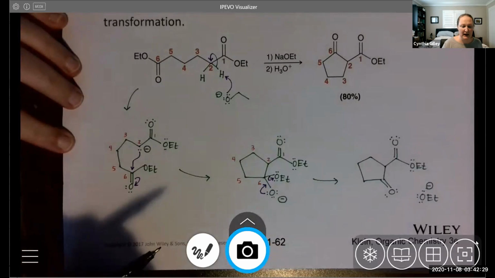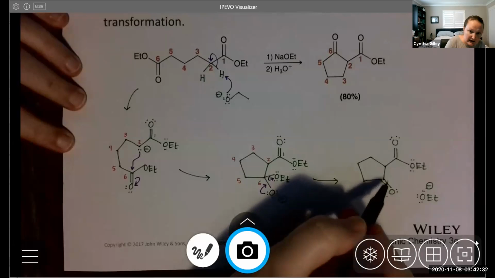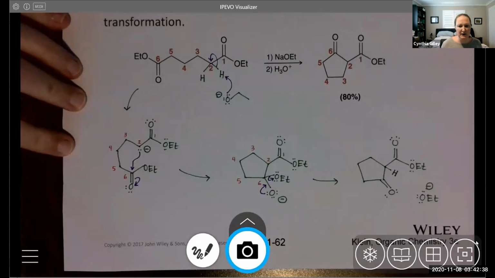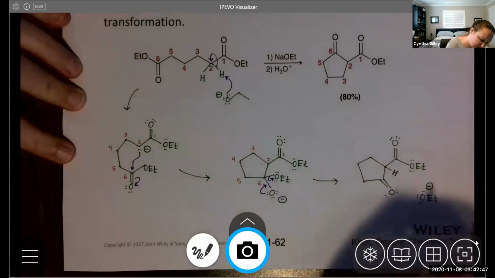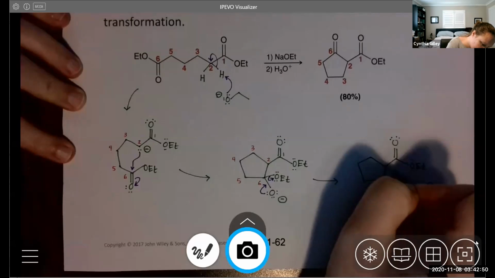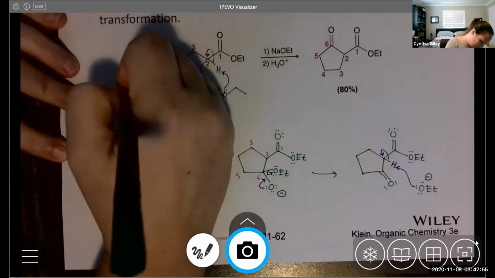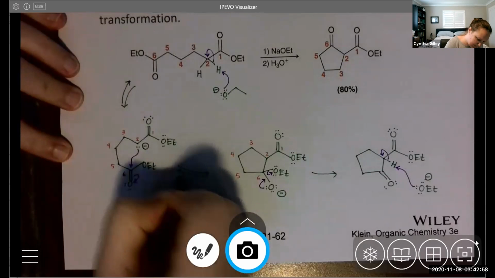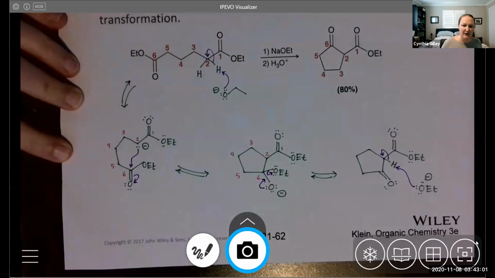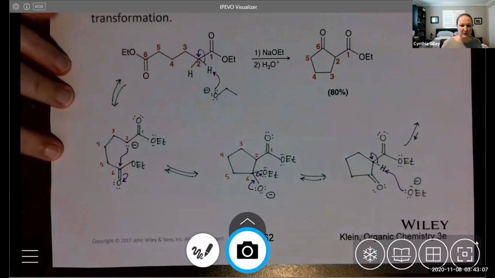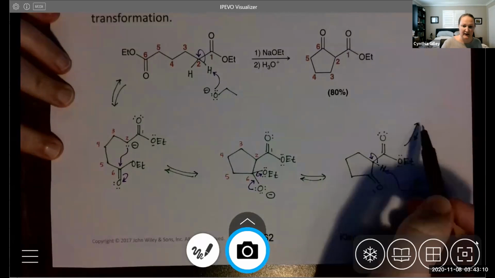However, this is not the end of the mechanism, because recall that now that we have a beta keto ester, the hydrogens on the alpha carbon interior to those two carbonyls are acidic, and we are under basic conditions. So we do need to show that final proton transfer. By the way, it is the reaction that is the most favored in terms of equilibrium, so it's the so-called driving force of the reaction. So in this case, if we draw reversible arrows for this particular mechanism, we'll show that this one is favored.